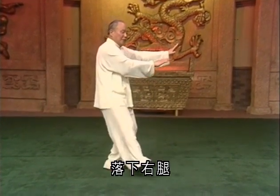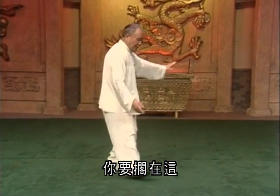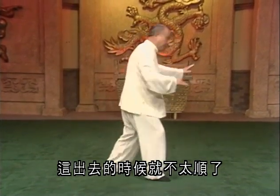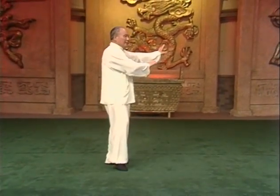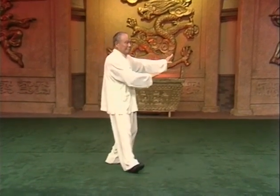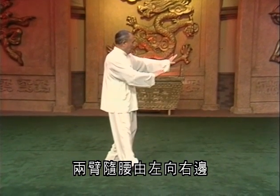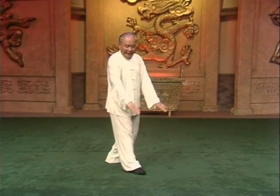Lay here, sit on the left leg, fall down the right leg, the right foot strides to the right. If laid here, when stretching out, it will not be natural. The right foot strides to the right, sit on the left leg. The arms move from left to right with waist movement.